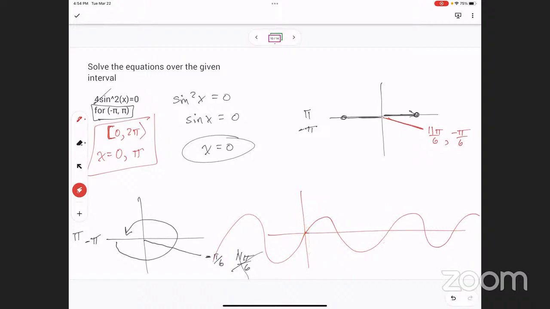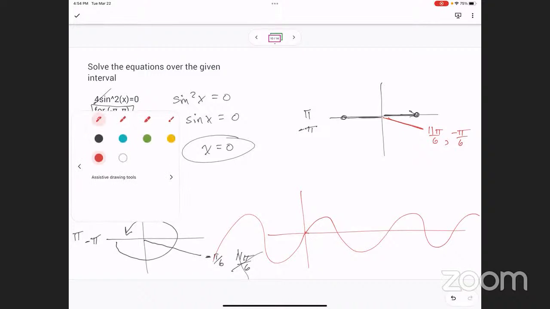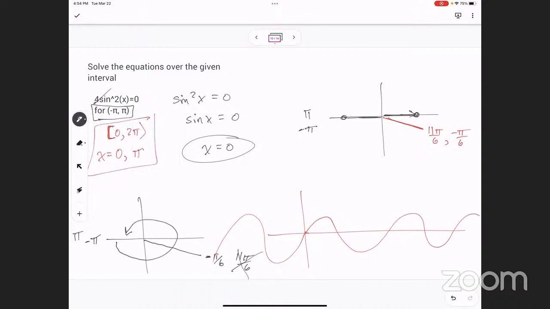Between there and there normally. But in this case, they didn't tell us there and there. Where did they tell us in this case? They said between negative pi, which is right here, and positive pi, but they said don't include that. From negative pi to positive pi would be right there to right there. You get what I'm saying? And if we can't include that or that, there's only one solution, that one. And that's why your answer was 0.